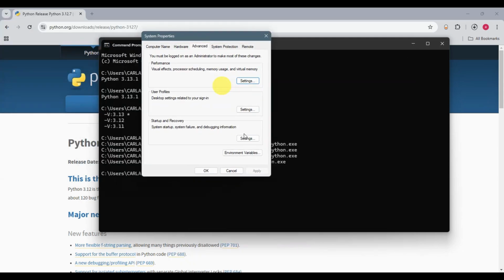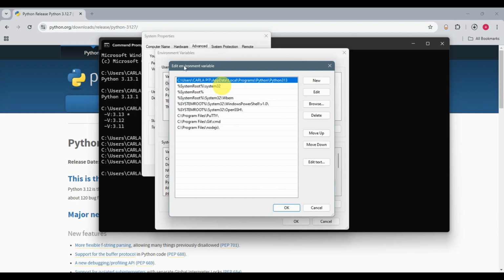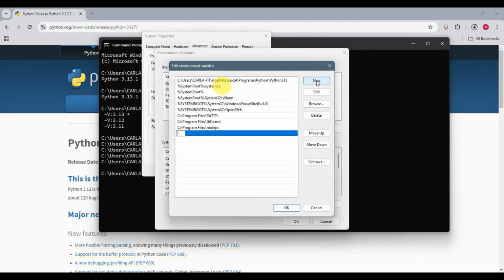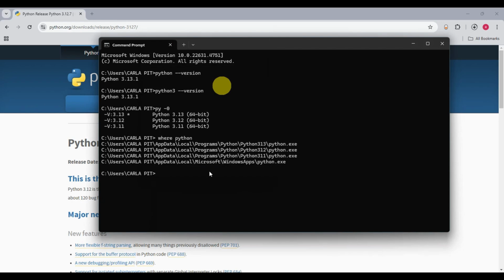It should open something like this. Click on Environment Variables and here under System variables, find Path. Click on that and then as you can see in here, Python 3.13 is the one listed at the upper part. You could just simply edit that with the recently copied version, the version that you want to use. Then click OK to save that. Click OK again. But if you don't want to replace it, you could just simply add a new one. We have New in here, then just paste it here. But we're just going to replace it. Click OK, OK again, and click OK to save.